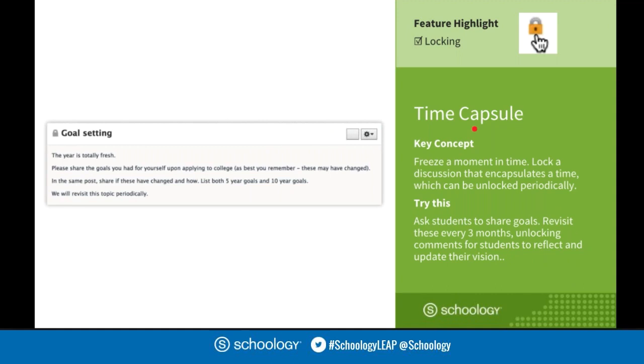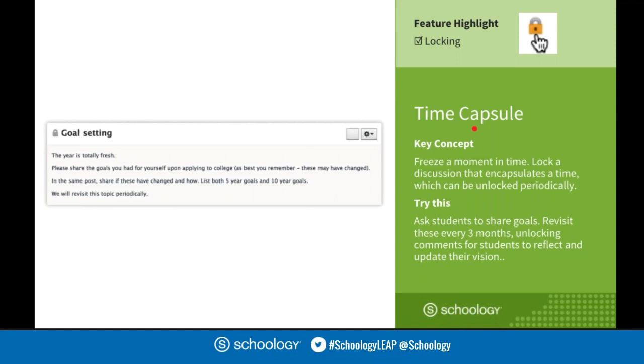Okay, that idea of locking, the first example, Joe, we gave was very short term: lock it now, unlock it tomorrow, to dive further to apply knowledge. I also like the idea of thinking of that extremely long term. For those of you who teach seniors or college freshmen, we talk a lot about goal setting, the goals someone has for their participation in the classroom, in the specific class, their goals for their career, their 4 or 5 year goals, their 10-year goals.